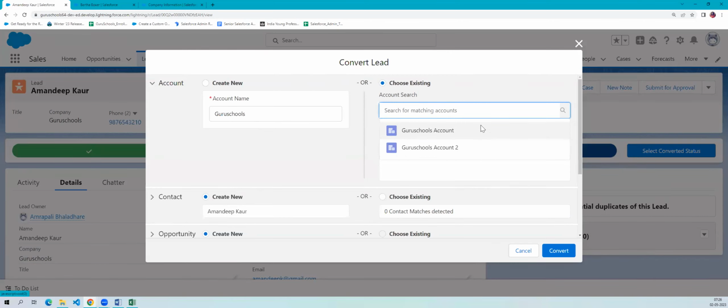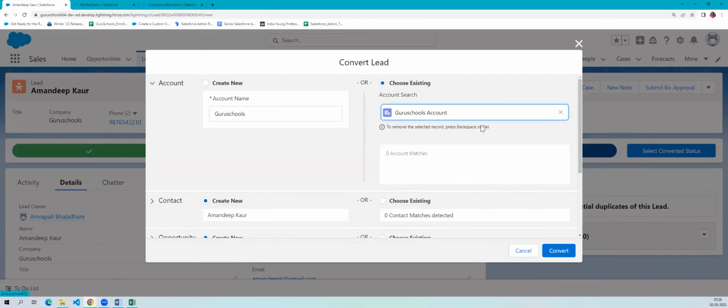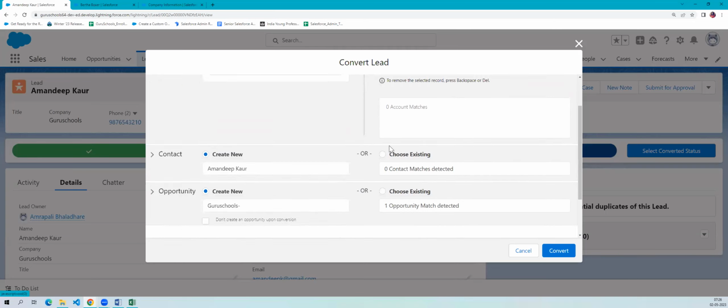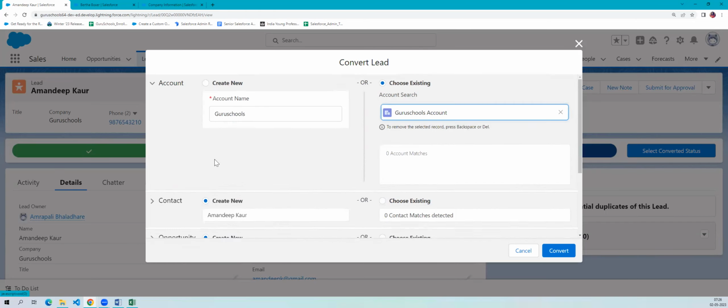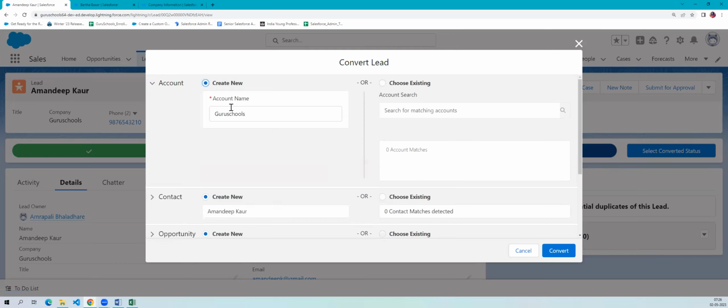If you select any existing account here, then this new contact will get directly attached to the existing account. If not, if we select this one, then a new account will get created in the system.